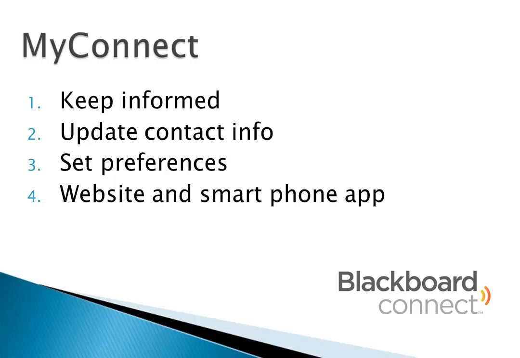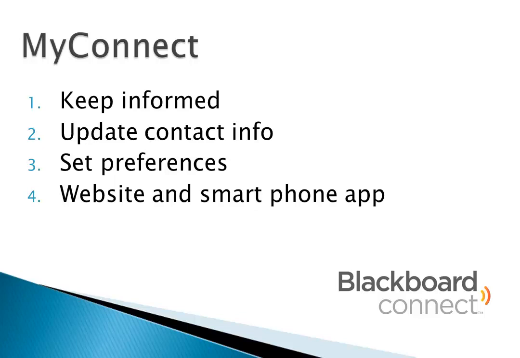MyConnect is a powerful tool that you can use to keep informed about what's going on at your child's school. With both a website and a smartphone app, MyConnect lets you keep your contact info up to date, as well as set your preferences for how you wish to be contacted.